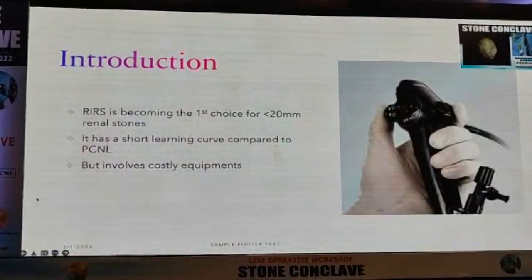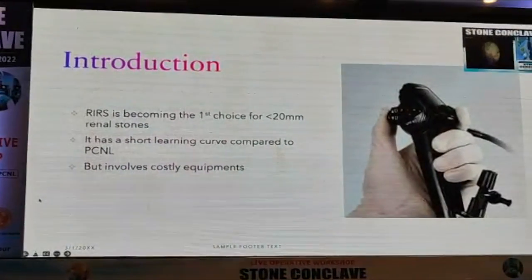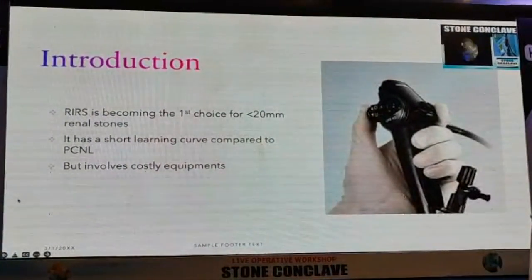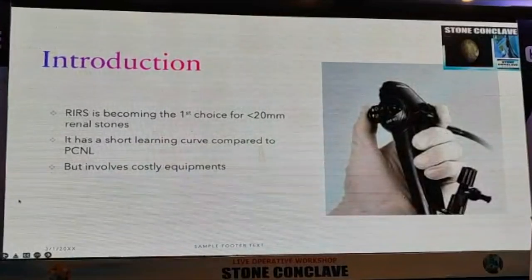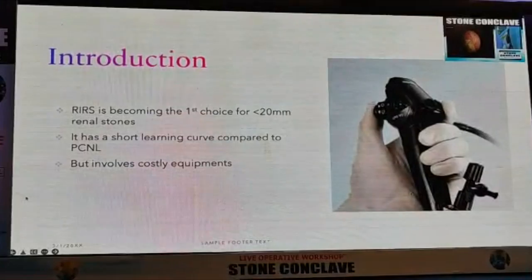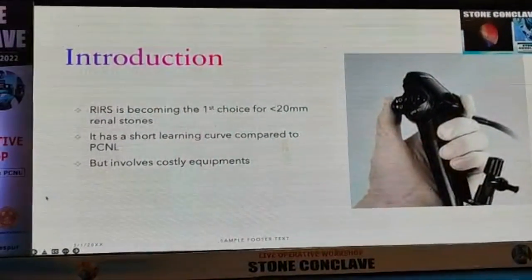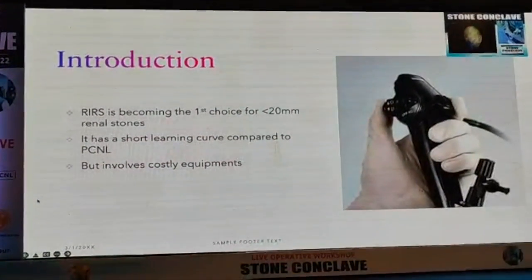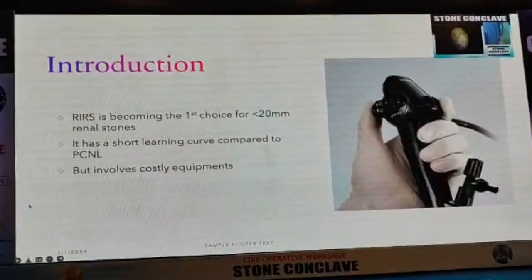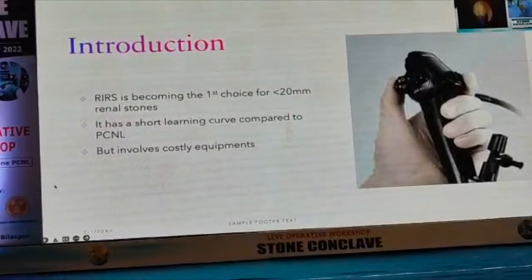Olympus P7 has good vision. It used to produce dots, but later they made improvements and durability has increased. Both are on more or less the same cost. If you want to start, you have to buy a fiber optic scope. Usually if you are fortunate you will get 100 cases out of it; if you are unfortunate, only 10 cases. In the beginning, if you buy this and lose it — particularly in government institutions or without financial support — you will feel disheartened.